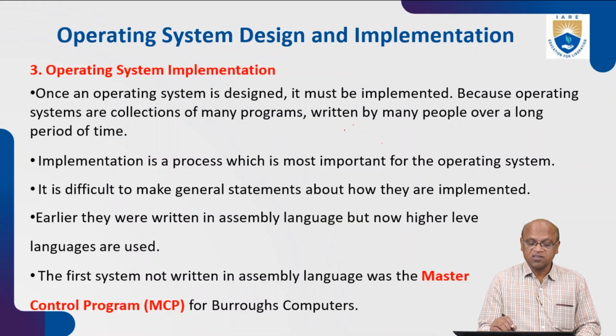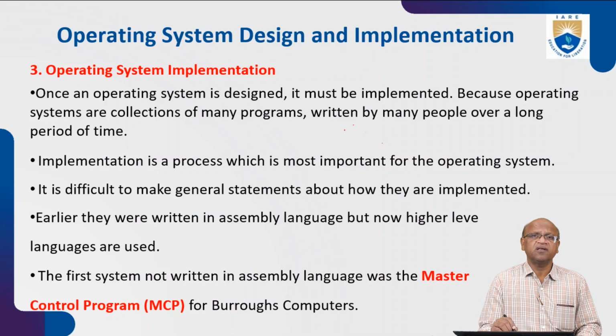Implementation is a process which is the most important for the operating system. So once the operating system is made up, then there should be implementation also. Implementation is a very beginning part, and so you can say after designing the OS, you have to implement this one. So we will install it in our systems. Now it is running for the user. That is called the implementation part.